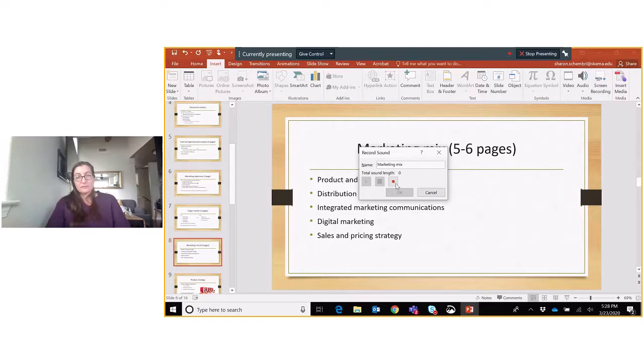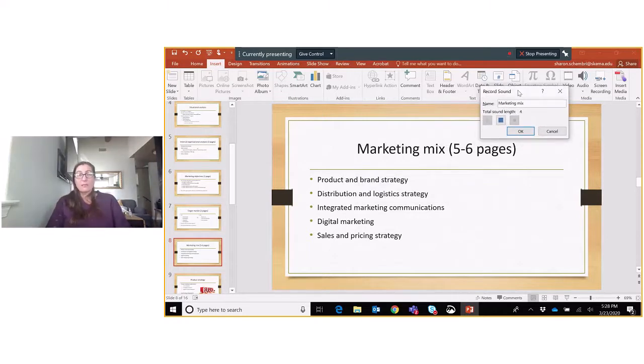Marketing mix. Okay. The marketing mix is the bulk of your international marketing plan. The marketing mix you might consider in its most basic form as the 4 Ps. But as we've talked about in class, the world has moved on since the 1960s, and we have much more sophisticated tools to put to work in our marketing mix. Like, for example, instead of just considering P for product, we can consider product and brand strategy. So what is your product strategy? What is your branding strategy? I've got a slide on each of these, so I won't go into depth just on this slide, but you need to have an overall product and brand strategy.